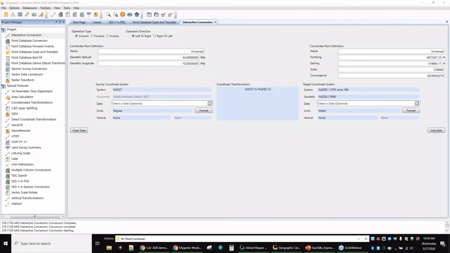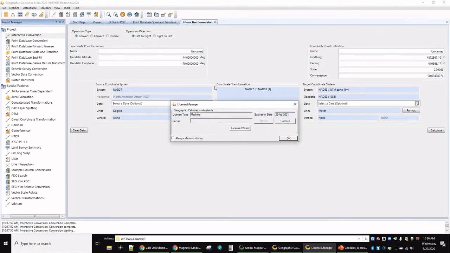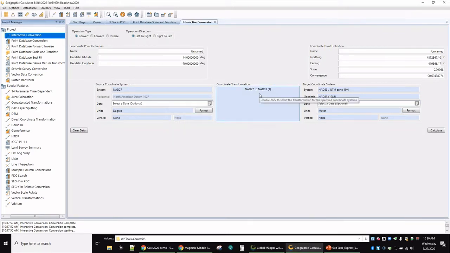And the way that works is, I'll just drive here. If we go to the license manager, if you have Calculator licensed on one machine, you bring up the license manager and you would click this remove button. I'm not going to do that. Then the license is removed from that machine, and you can then go to your other computer, and using the online login and order number that you have, you can then activate that same license on a second machine. That's also applicable to Global Mapper as well, by the way.